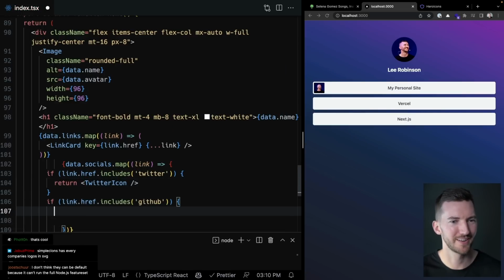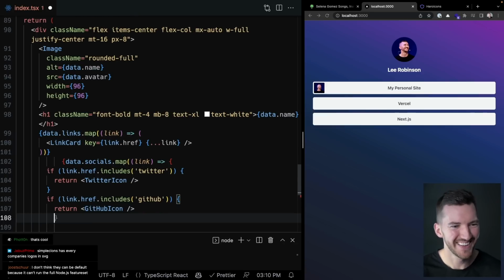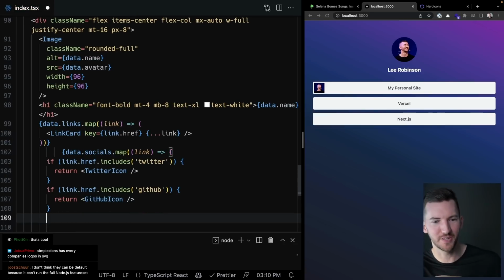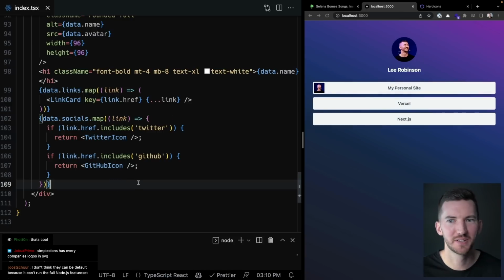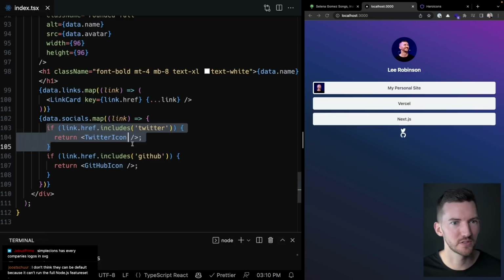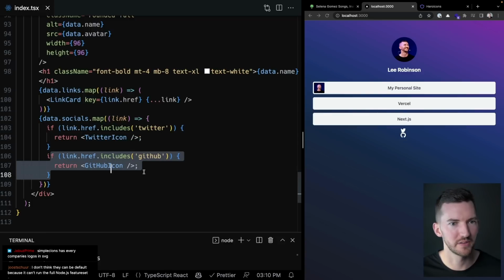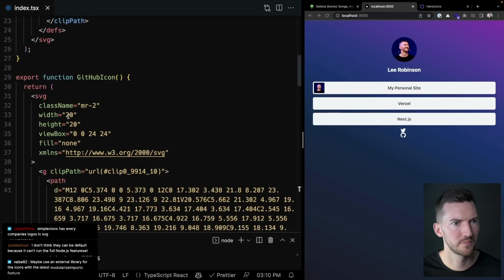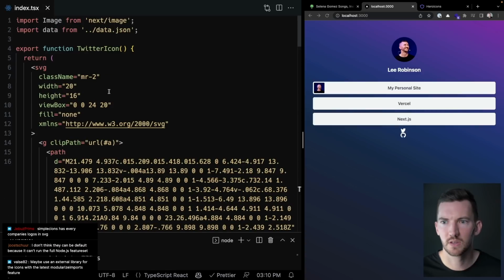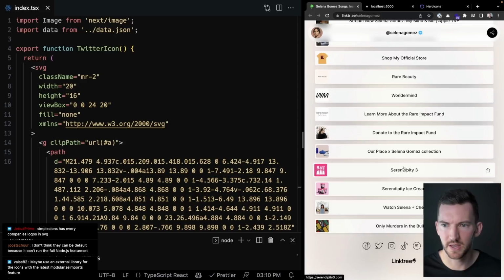It's nice how it figures out the pattern that you did before. So it's like, oh, this is clearly what he's trying to do. Okay, so if socials includes this, do a Twitter icon. If it includes GitHub, do a GitHub icon. These icons need to be bigger for sure. Yeah, how big were they?